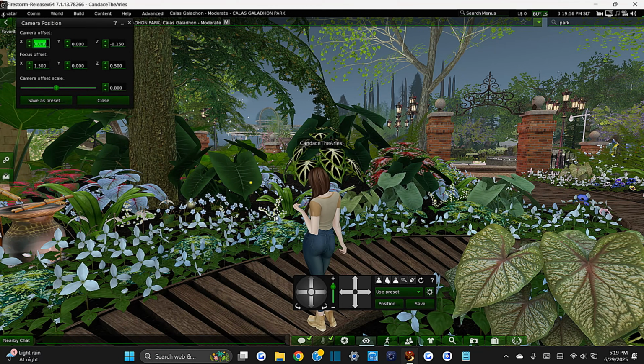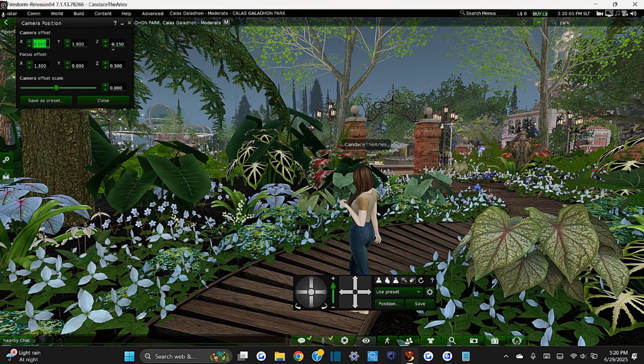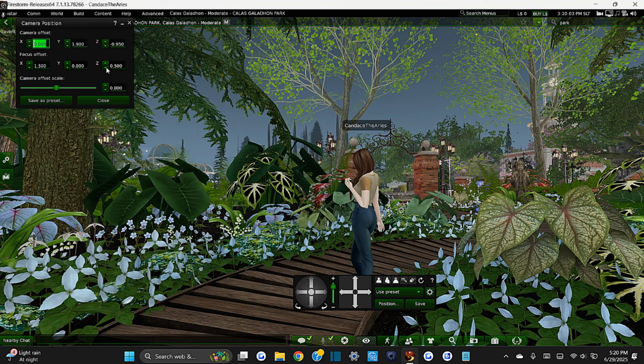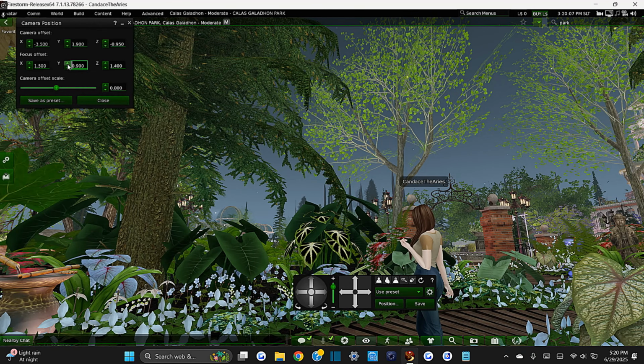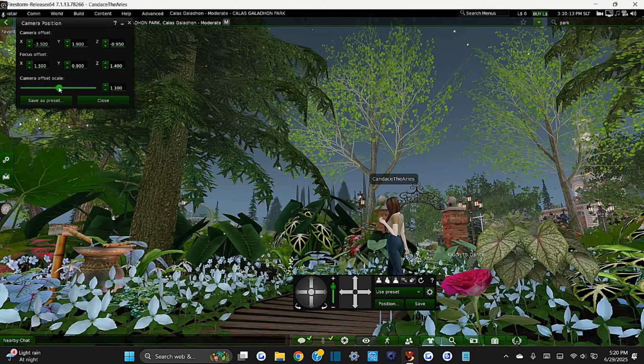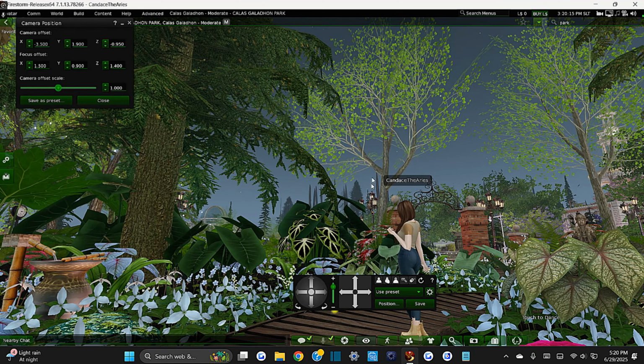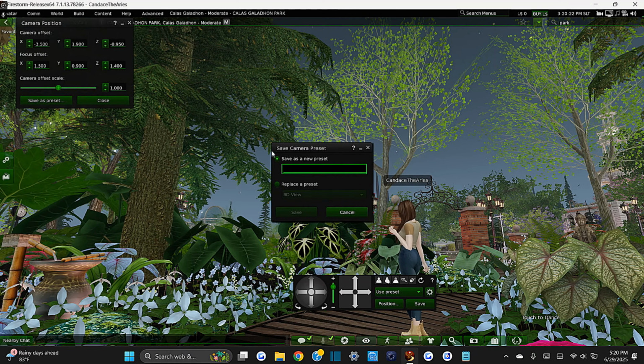Within Second Life, you can set your camera to suit you better. Say you wanted a view like this and then a view like that, and then you wanted to do something like this. They have different ways that you can set things to be specifically for you. When you're ready to save it and you're fine with how everything looks, you can pan in, zoom out. When you're fine with how everything looks, you can either save the preset here, or you can click save the preset here. You're going to get the same things. So you would type in whatever you want this preset to be named, and then you can save it.